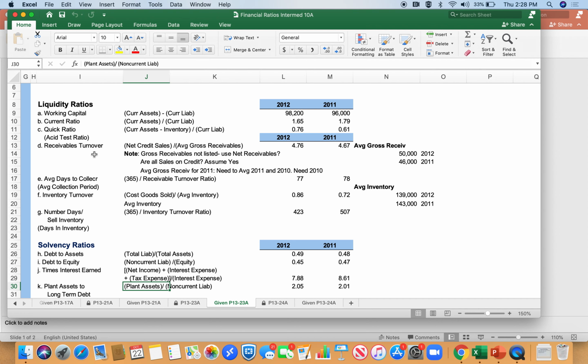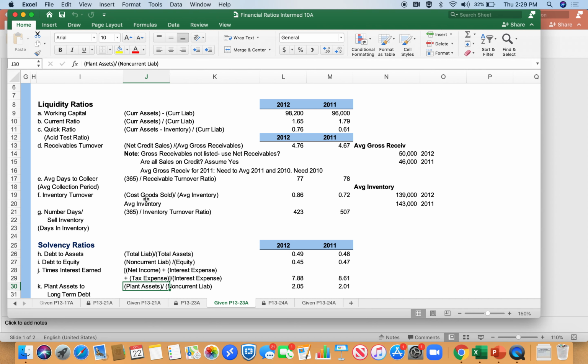And when you see we have receivables turnover and inventory turnover, when a company is short on cash, it's very likely that they have a lot of money tied up in accounts receivable and inventory. So if I take net credit sales, sales where I don't get paid cash right away, divided by my average gross receivables, that gives me some idea of how quickly I'm collecting cash. So the idea is to increase this turnover ratio. And in a similar way, inventory is cost of goods sold divided by average inventory.